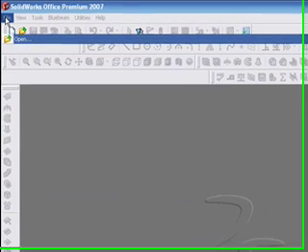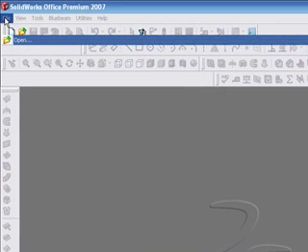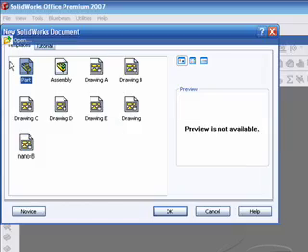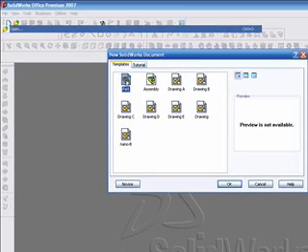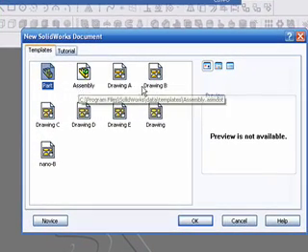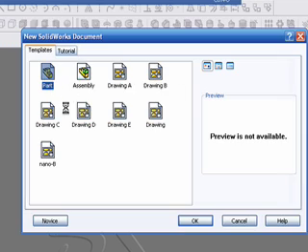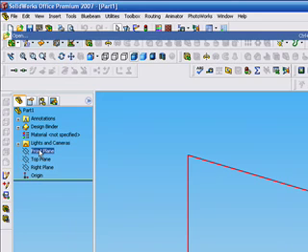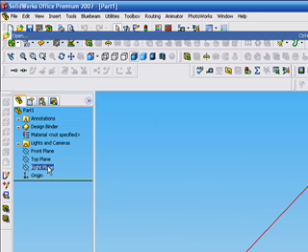SolidWorks, and we're going to design a bracket today. I'm also going to show you how to start from a new part. In this we see the major functions: parts, assembly, and drawings. The first thing we're going to do is select a part, and when you look in this part, you're going to notice that there's three planes: the front, the top, and the right.